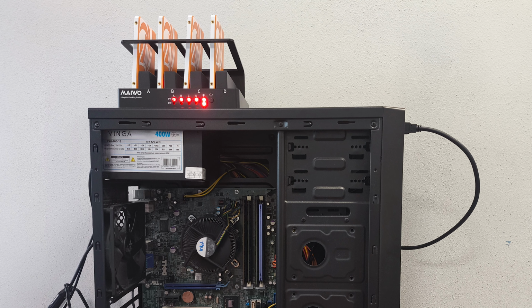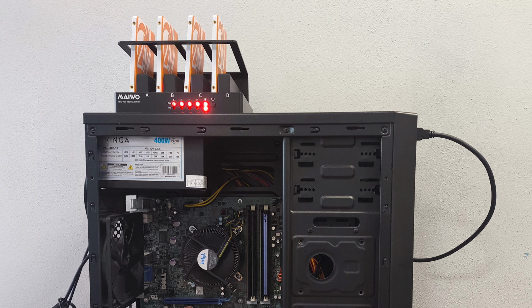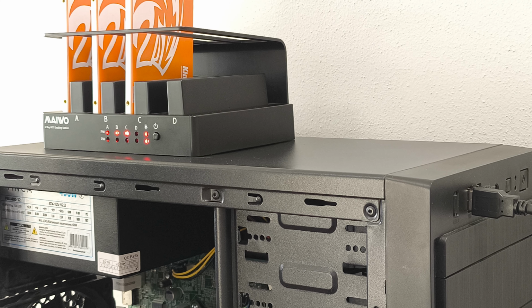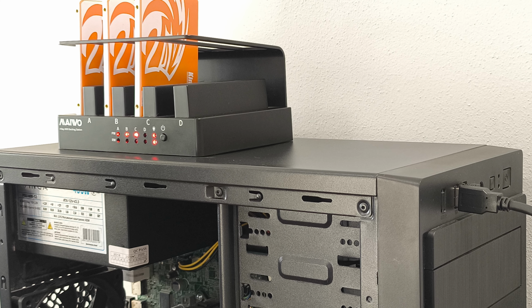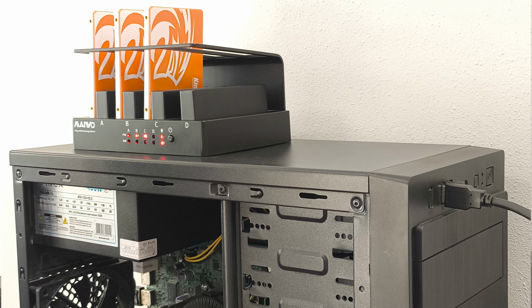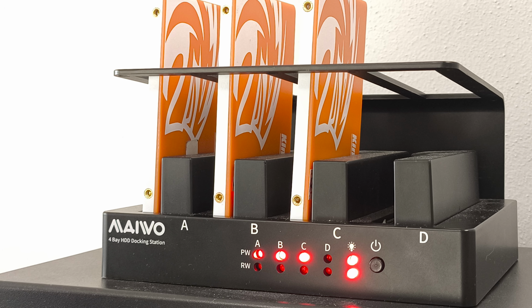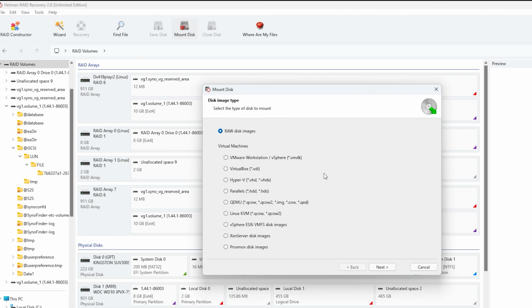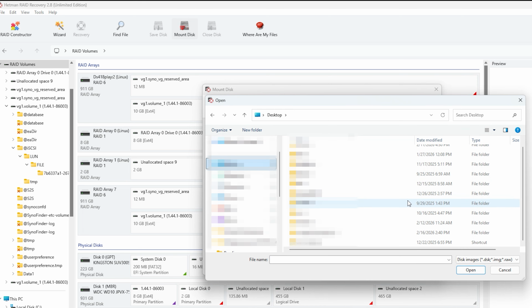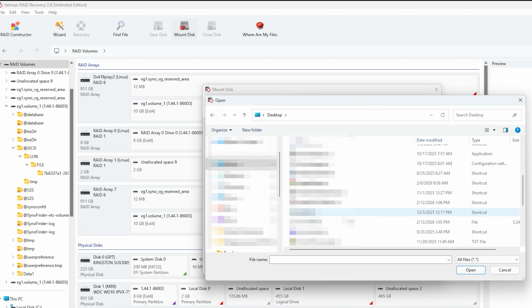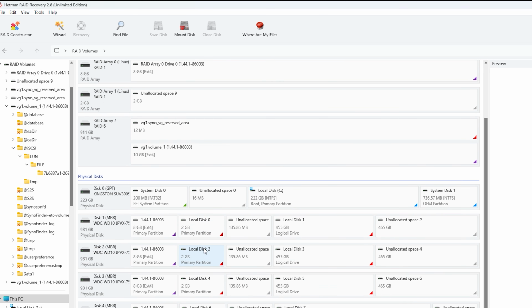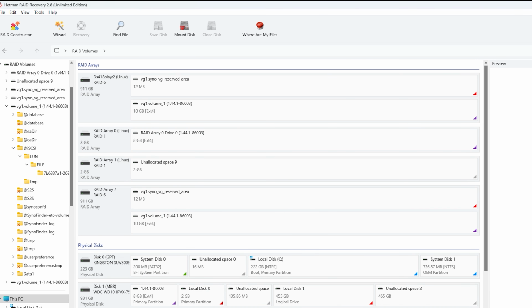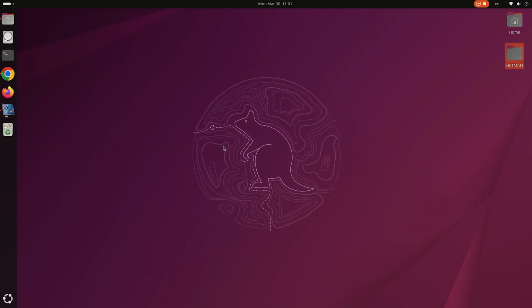Ensure that the target medium has sufficient free space to save the recovered data. Carefully remove the disks from the server and connect them to the computer via SATA ports or an external docking station. It is important to avoid writing any new data to these drives, as this could lead to irreversible data loss. If the architecture of your workstation does not allow for connecting all disks simultaneously, the optimal solution is to use virtual disk images. This method involves creating exact bit-by-bit copies of each disk for further analysis. Detailed instructions for creating images are available in previous videos on our channel.